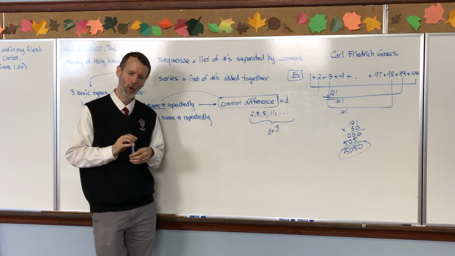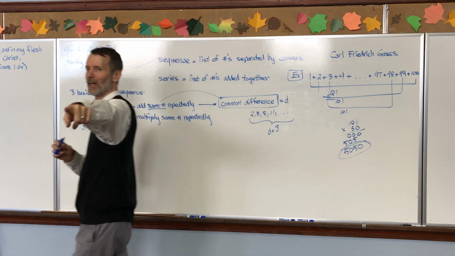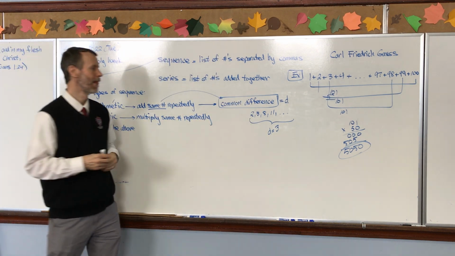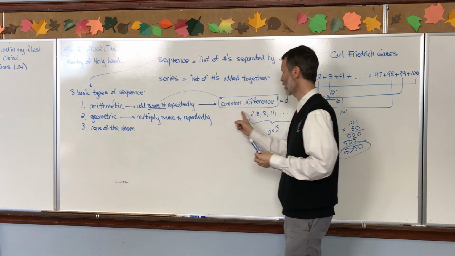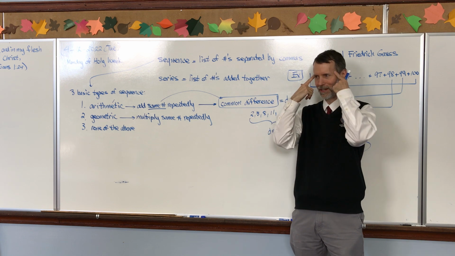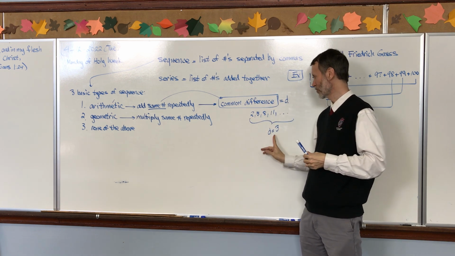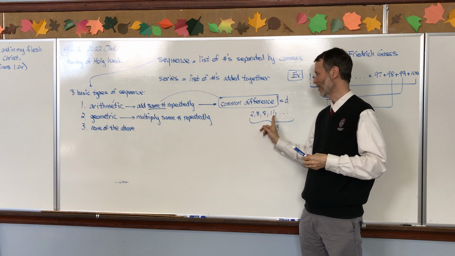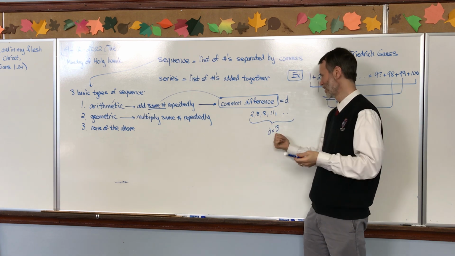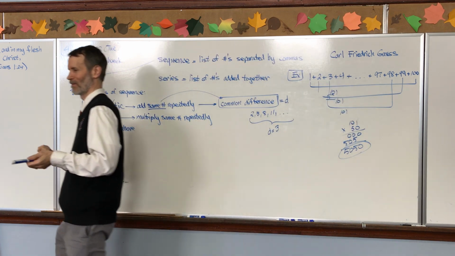Why do they call it a common difference? Okay, math people, what is a difference in math? The answer to a what? A subtraction problem. In other words, how do you find out what they're counting by? Like how do you know how much they're jumping up by? What are you doing in your head? Subtracting. 5 minus 2 is 3. 8 minus 5 is 3. 11 minus 8. You have to do a subtraction to find how much you're jumping by. That's why it's called the common difference.